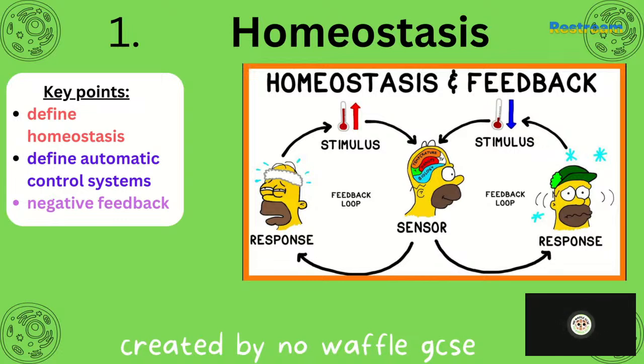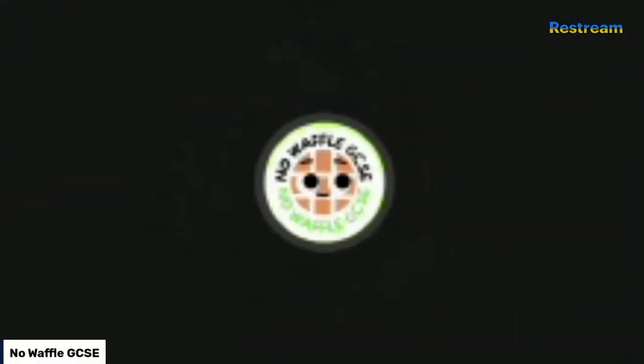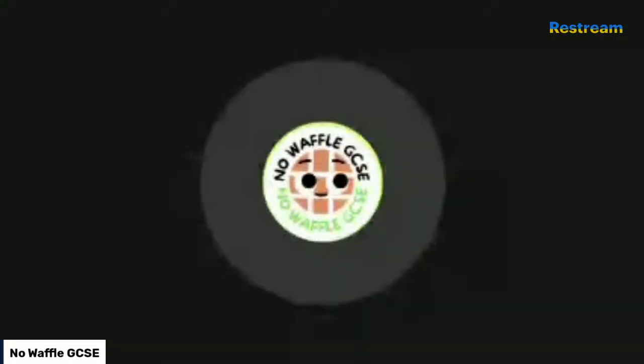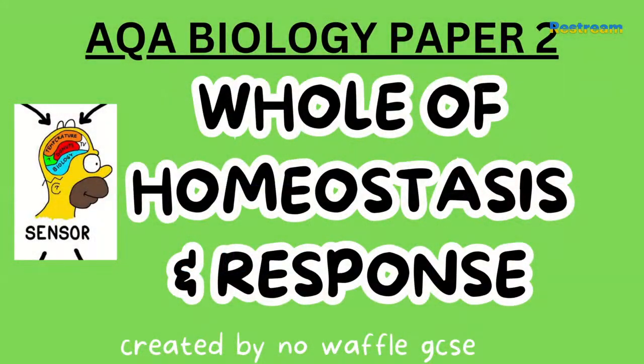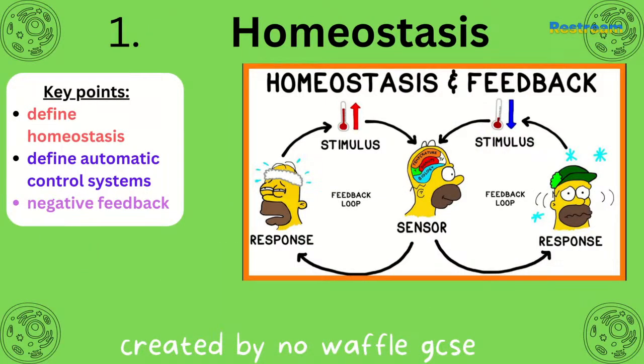Okay, so going back to that. The second thing we need to know is how to define automatic control systems. And what is it? An automatic control system is something that helps regulate your internal environment. This should hopefully be 1 hour and a half going through the content. So an automatic control system regulates your internal environment, through both nervous and hormonal communication.